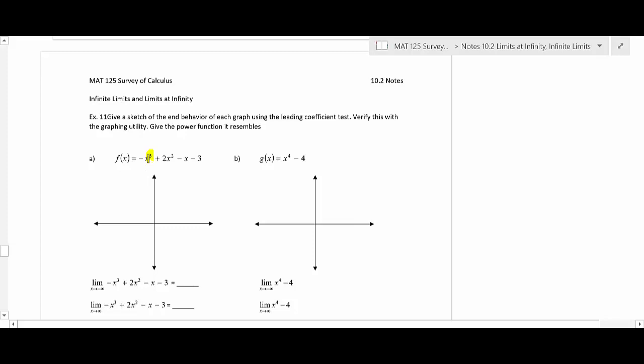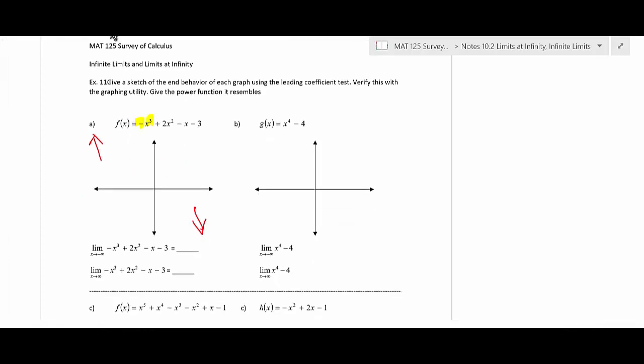Is this an odd degree or an even degree? What does it do? We know it does this or we know it does that. Well, that's a negative, so if it's a negative, then it does this. All I want you to do is sketch that. That's good enough. What happens in the middle doesn't make any difference; they're going to connect some way. So if we're looking at the limit as x goes to negative infinity, where's the graph going? If you're going to negative infinity, where is y going? To positive infinity. Good. So the answer to that is positive infinity.